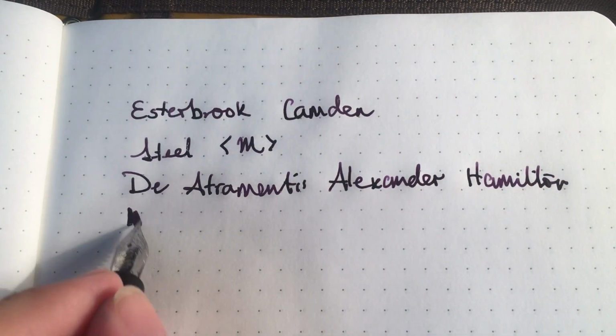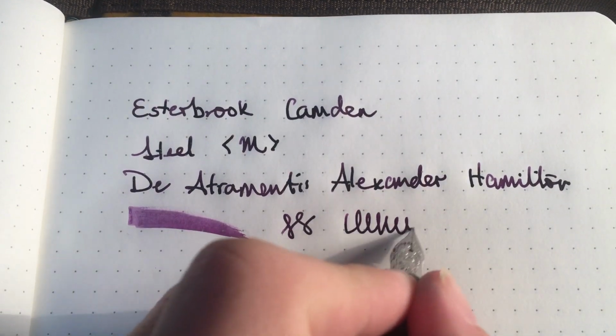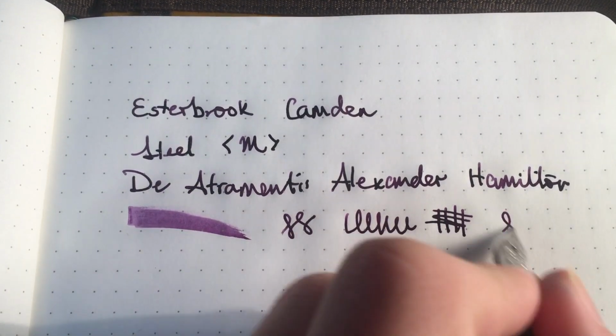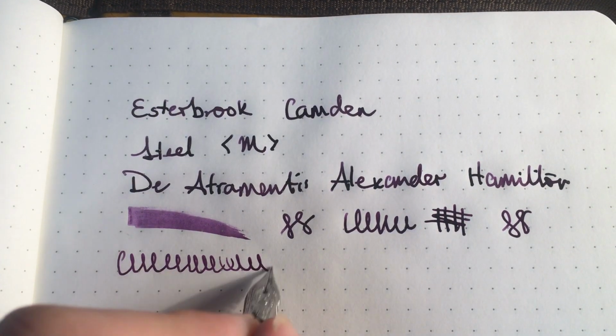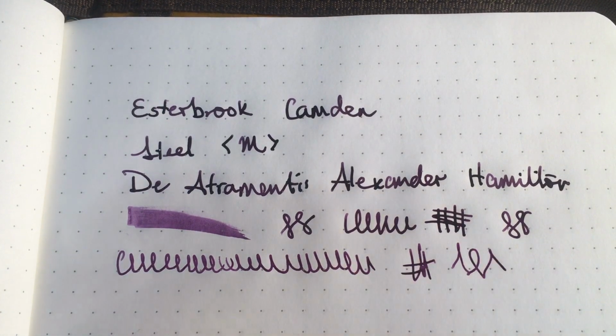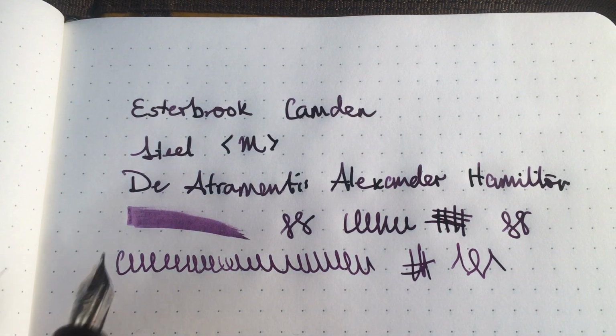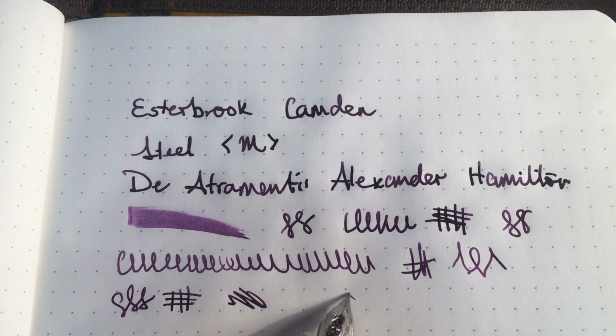I really like this pen. And it's really nice for these sort of longer journaling sessions, because it's super smooth and it writes really well under its own weight. I'm not putting virtually any pressure down on the page there, and it just keeps going and going and going. And with an ink like this, that is quite a wet ink, and being quite a wet pen, it's a really, really lovely option.